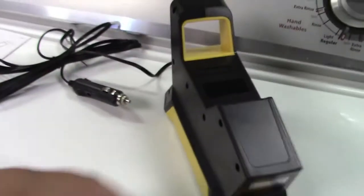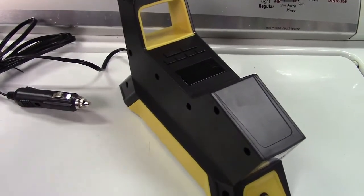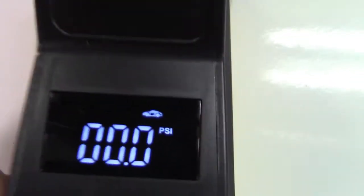I'm going to power this up here just so you can see the display on it, because outside when we go to the car, it's probably going to be very difficult to see in the sun. So once plugged in, the display lights up. You can select different units. If you take a look over here, so you can use whatever works in your country. And then you can also set the scene. So if you take a look right there, there's a picture of a car.